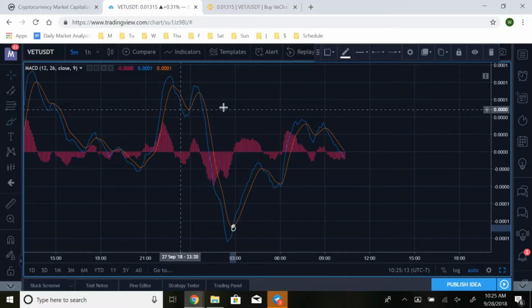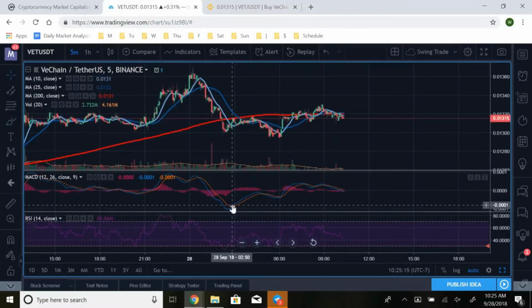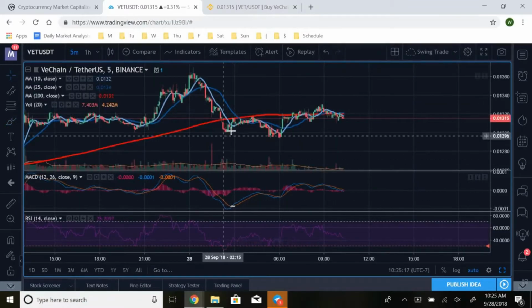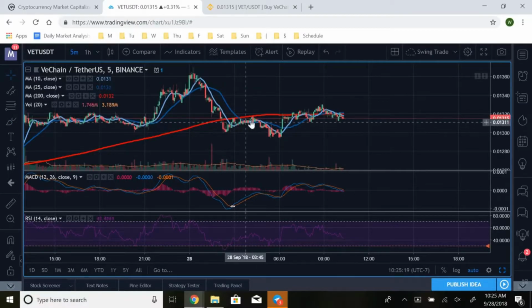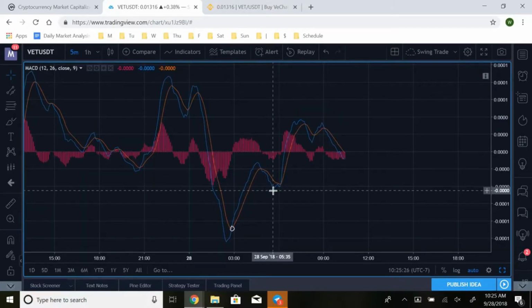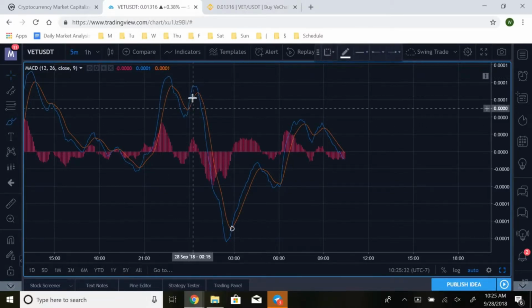And if we actually come out here real quick, right where it's crossed, you can see right around here, it actually started to go up, and clearly there was not a ton of momentum, but the price still went up. So as you can see, that is kind of how the MACD works, and then vice versa. Let's say we thought the price was going to drop. Just take a look at the MACD.